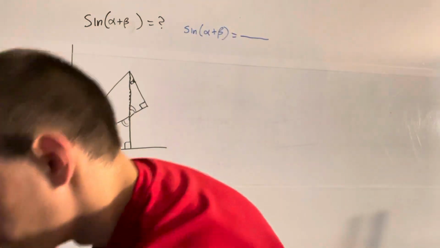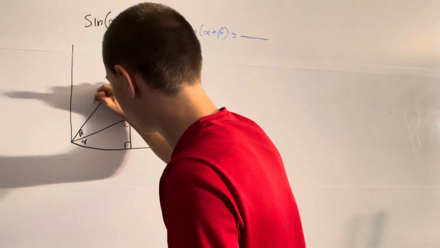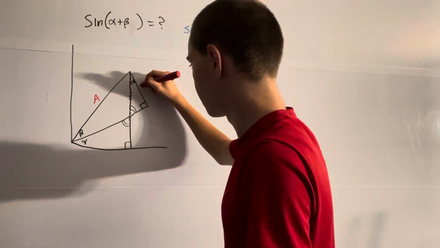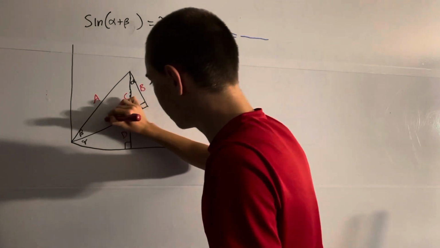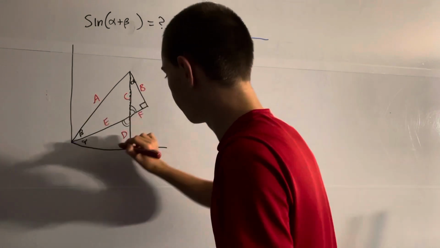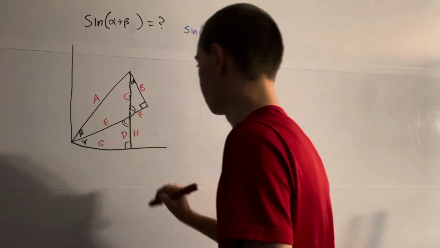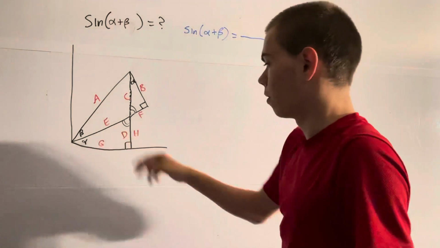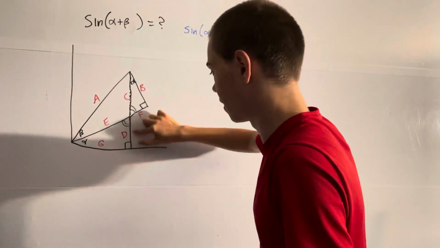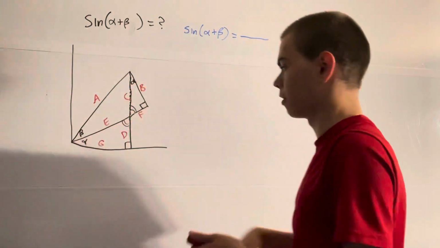And I'm going to label them red. So I'm going to say that this side length is A. I'll call this side length B, side length C, side length D, E, F, and I'll call this G and H. Just to label them in that sort of way. Oh wait, I don't need to label the H. I totally forgot. So pretty much these 7 side lengths that we have right here are labeled.